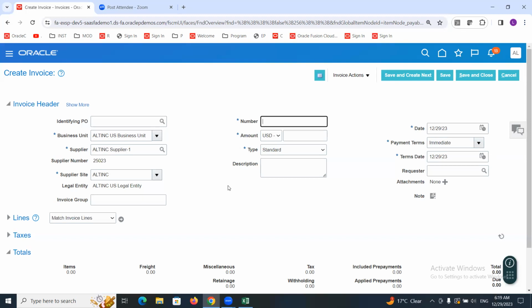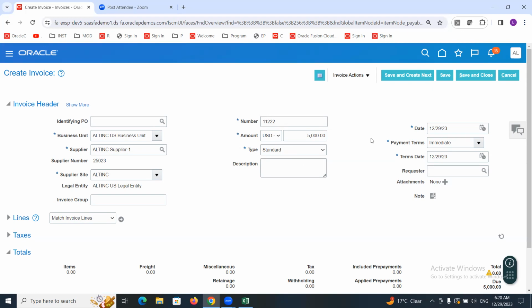But here, I'm just giving a number. For our testing purpose, any number you can provide. Invoice amount, say $5,000. And what type of invoice are we creating? Standard invoice. Standard invoice means the invoice which you receive from the supplier against the purchases we did or services we rendered. We may purchase goods or we may take services. It could be anything. We create it as a standard invoice.